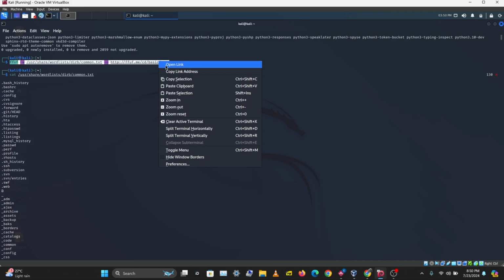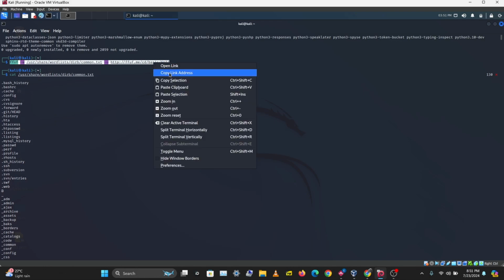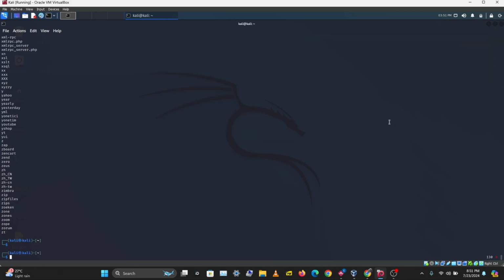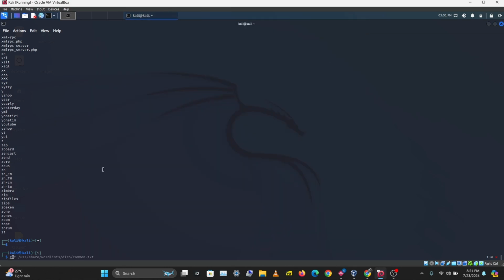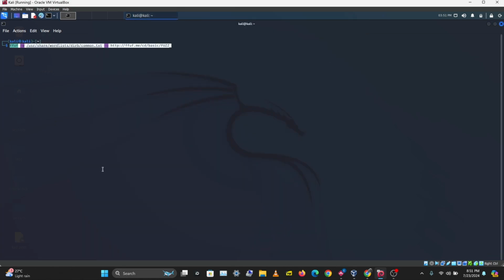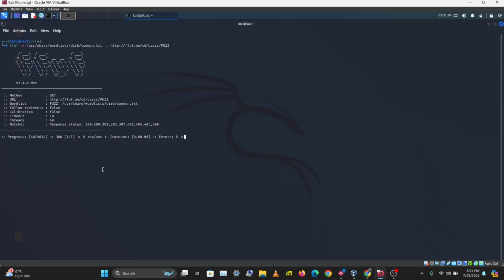I'll copy this, clear our screen, paste this here, and run it. It's going through 4,614 words in our list, and it's going to request all those directories, adding each word to this URL to find which ones exist.